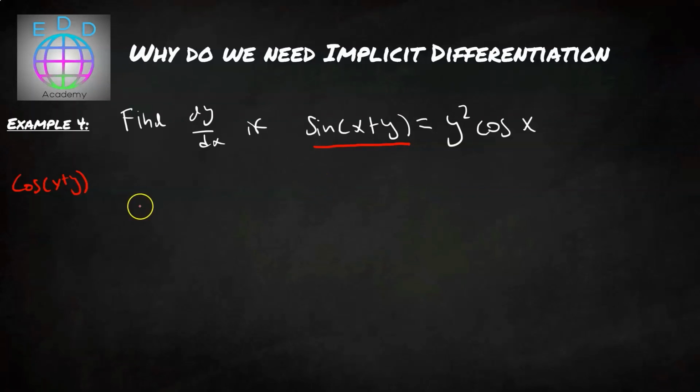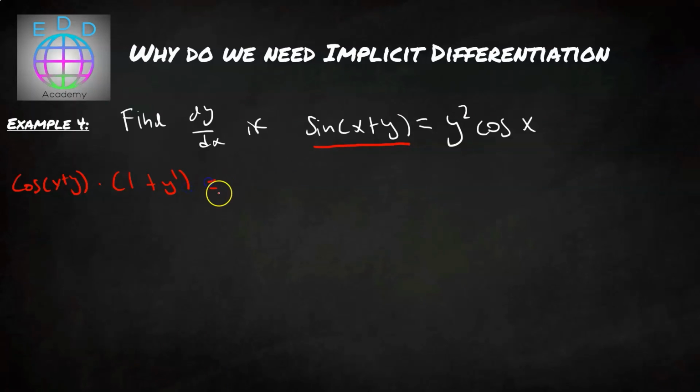And the derivative of the inside is, so the derivative of x is just 1, and the derivative of y is just 1, but because it's a y term, we need that dy dx or y prime term. In this example, I'm going to be using y prime instead of dy dx because I used dy dx in previous problems, and I just wanted to make sure our viewers have exposure with both. So 1 plus y prime.